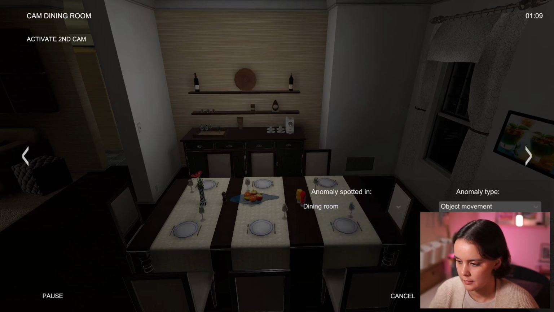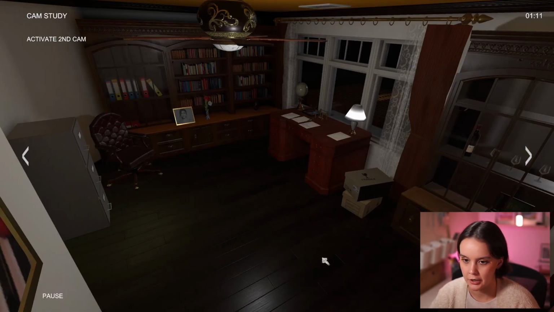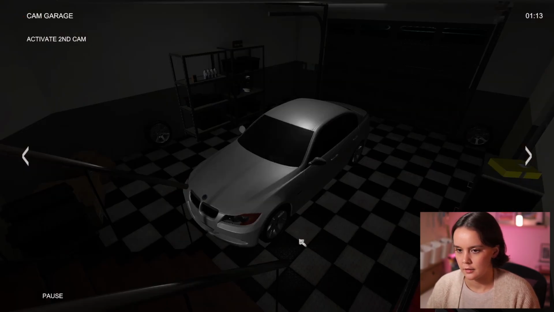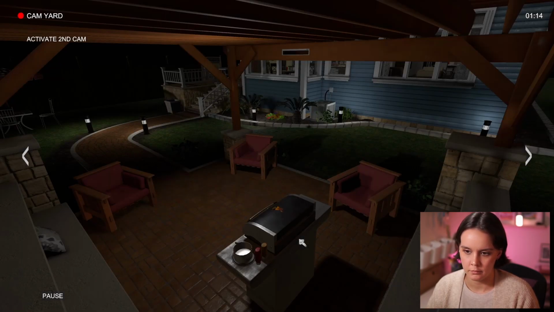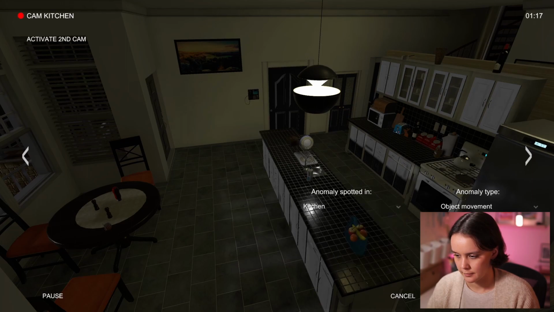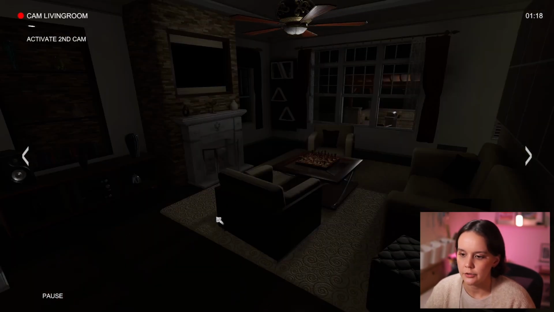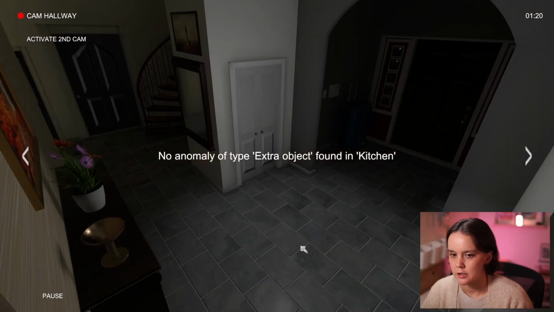Dining room? Object movement? Yeah. Like, that has wine in it now. Did it always have wine in it? I'm not sure. Everything looks okay in here, I think. Really? That looks like an extra object. Was that always there? I don't think so. But I could be sadly mistaken. I sure could be sadly mistaken. Extra object. Yeah, no, that was there, I guess.